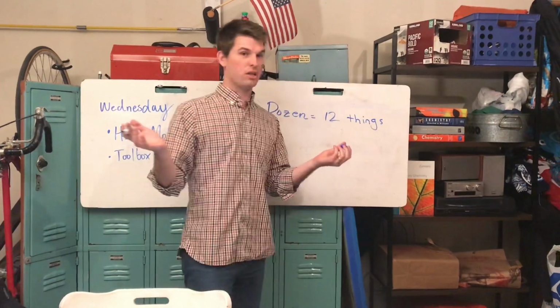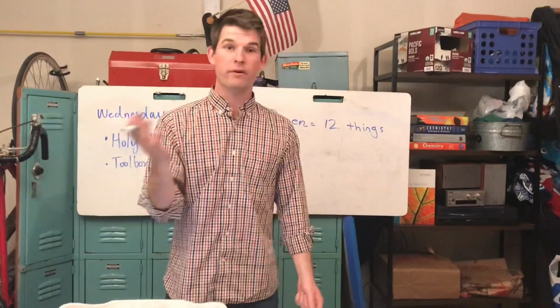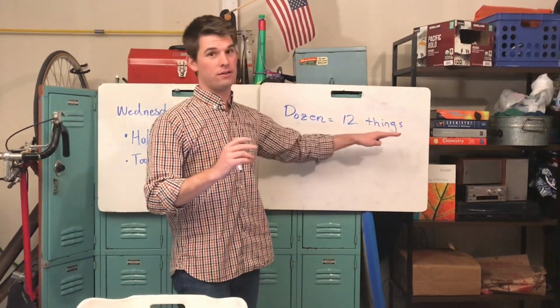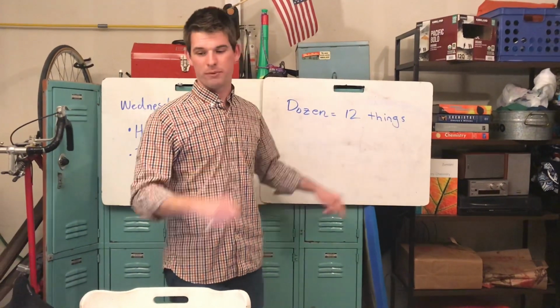So a dozen means 12 things. 12 of anything. It could be anything. I say a dozen ducks, a dozen bagels. It's 12 of everything, right? So the word dozen means 12 things. And you're thinking, Mr. Talley, where are we going with this? It's going to make a whole heck of a lot of sense in a moment.